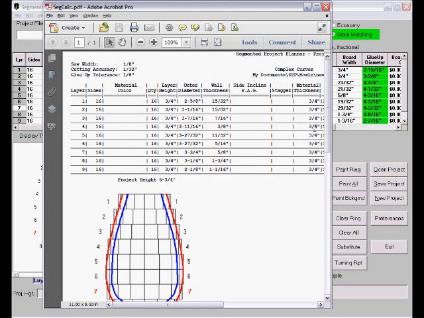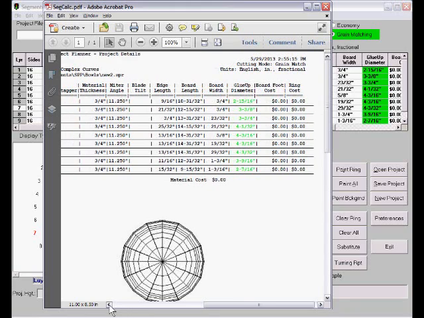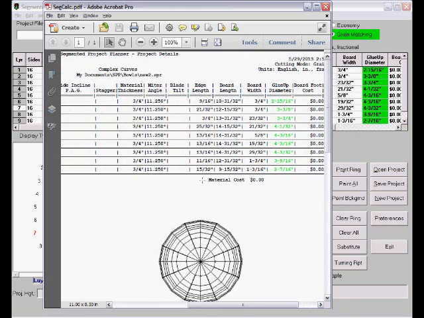Basically replicates the project grid in the data that's contained. And though you can't necessarily see it in this particular view, all of these different columns can be different colors if you wish. So like the three most important things that you care about when you go down to the shop are the edge length, board length, and the width of the board. So I might want to make those in red or blue. So I don't even look at the rest of the thing, because I already know what miter angle I'm going to use for the whole project. So once I've set it, I can forget it.